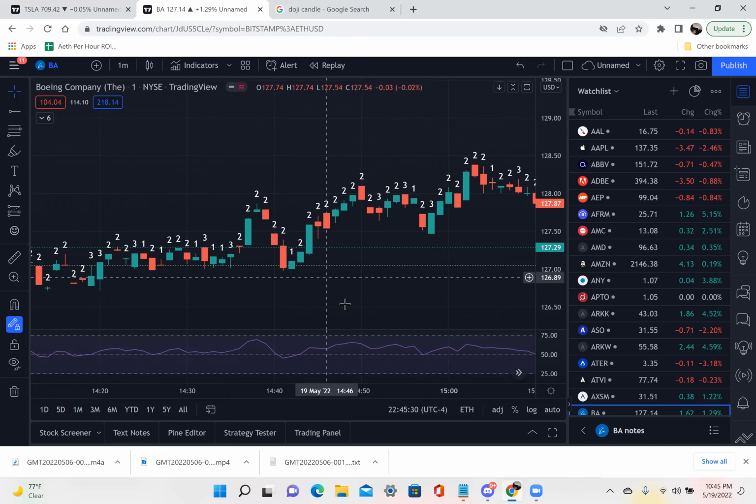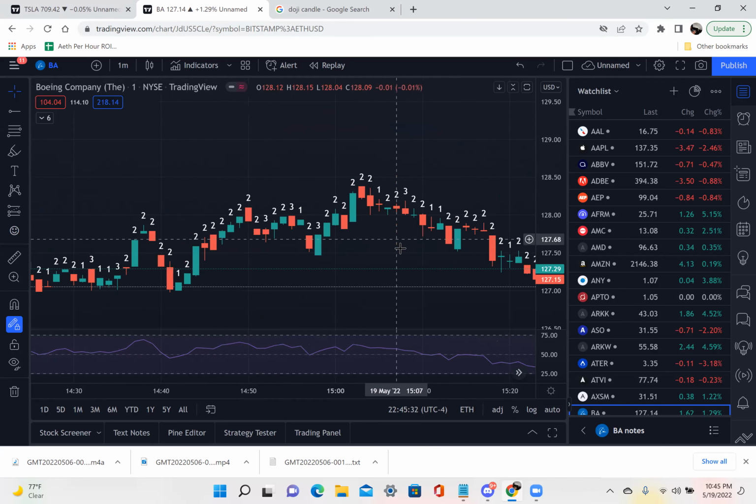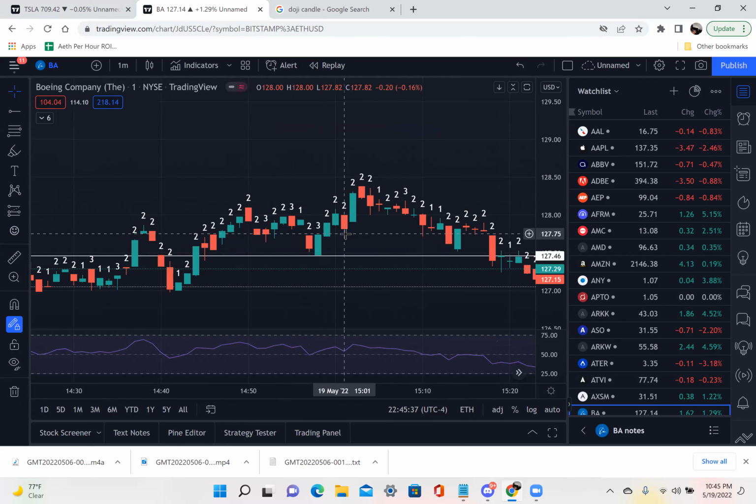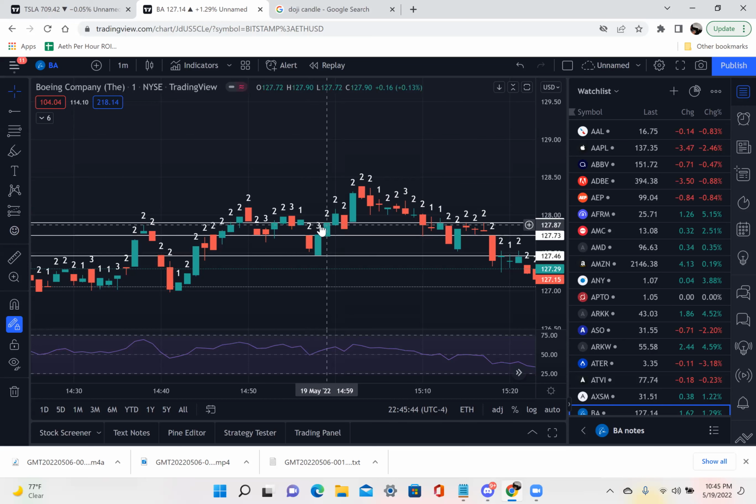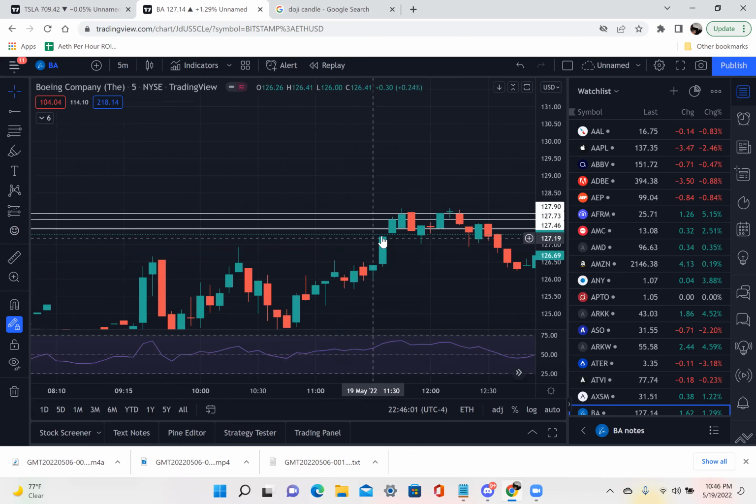You're welcome. So even on this naked chart, if I wanted to find support and resistance off of this candle, I'm going to draw it right here. I know my resistance is right here. It breaks out. I know there's resistance right here. The reason I'm placing the resistance right here is because it's at the top of the candle. The tops of candles are resistance. The bottoms of candles are supports. I'm on a 1 minute time frame, so I have to explain it that way. Because if I was on a 5 minute time frame, I can say it a different way, right? I will say it the same way, but watch this.